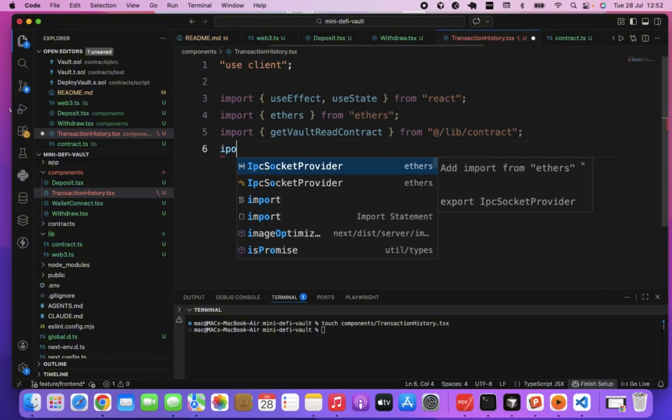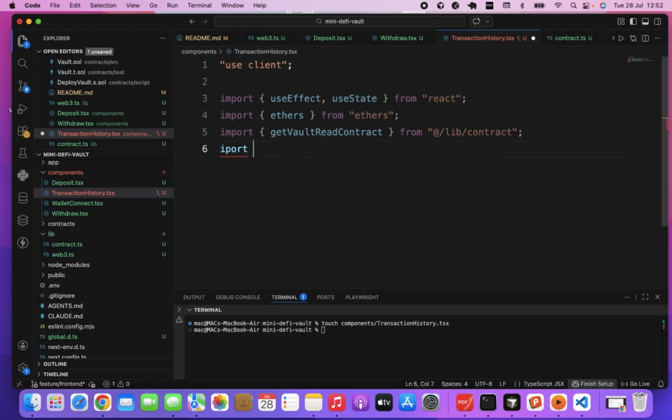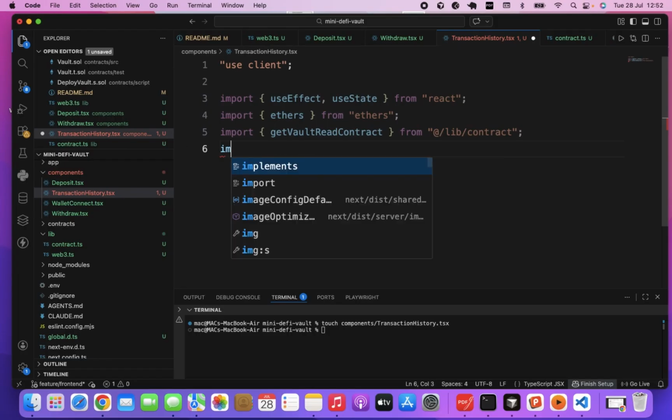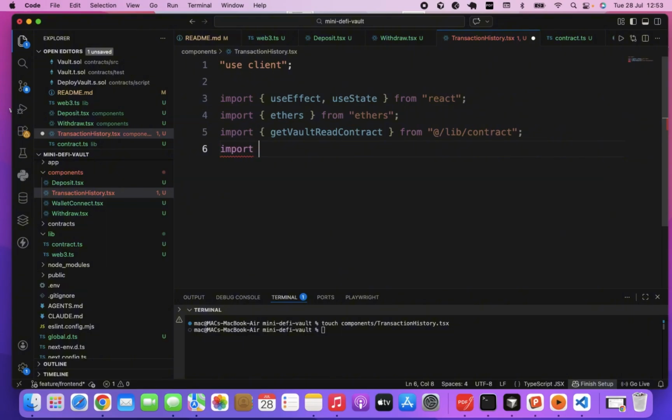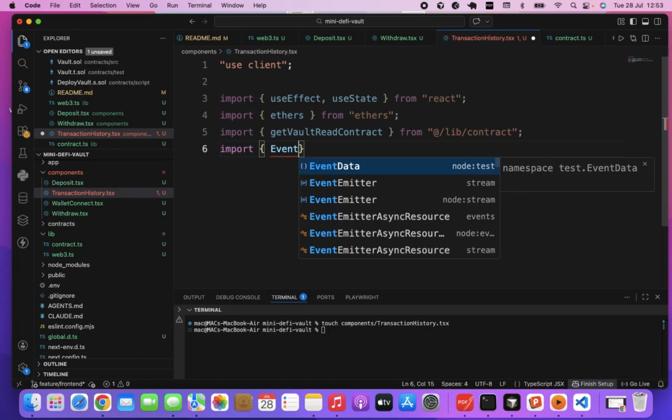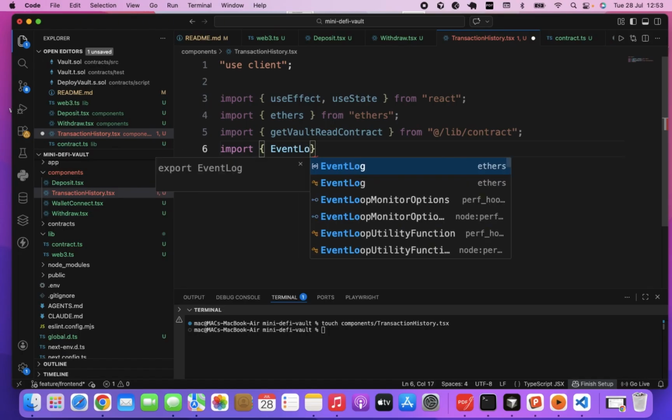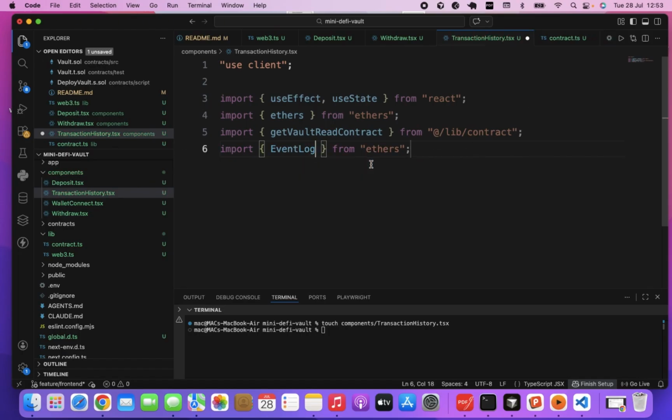Then import event log, so I can log events from headers. This enables us to log transaction events.